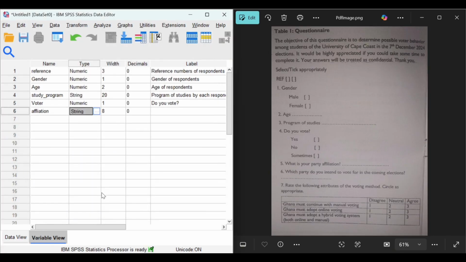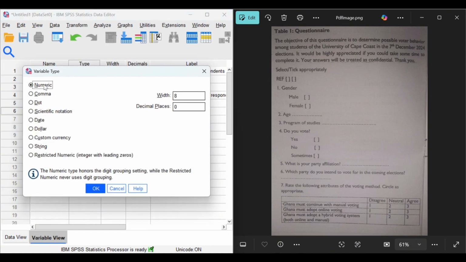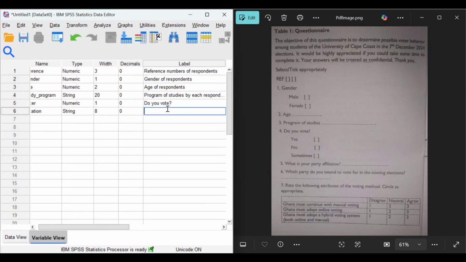But in our Ghanaian setting, we have a handful of about 10 parties, and if you're going to analyze anything on that, then we need to code. If you coded, you choose numeric, but if you didn't, you still maintain the string. And you come here, give a full description, party of affiliation.